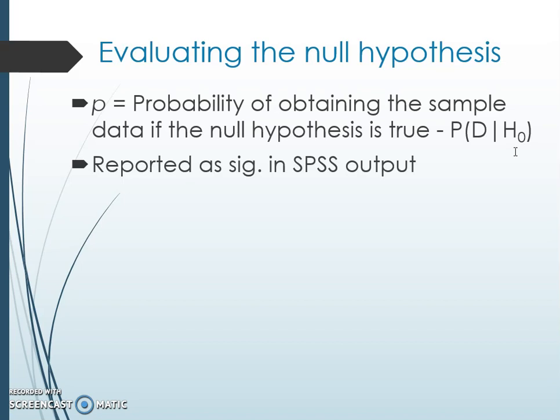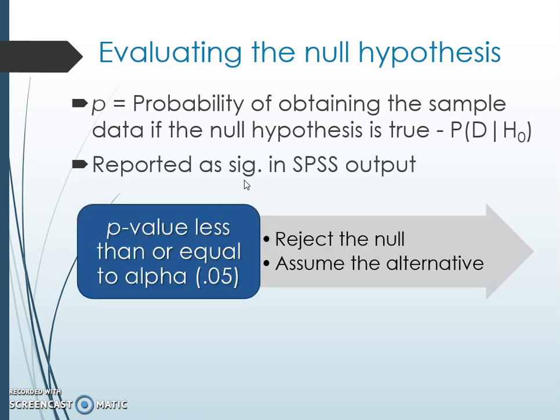Now, when you get your results in SPSS, it's not going to say P, but in the table, it's going to have the words SIG, S-I-G. It's going to be kind of weird because you just need to learn that the p-value that's coming out is whatever's in that column that says SIG.